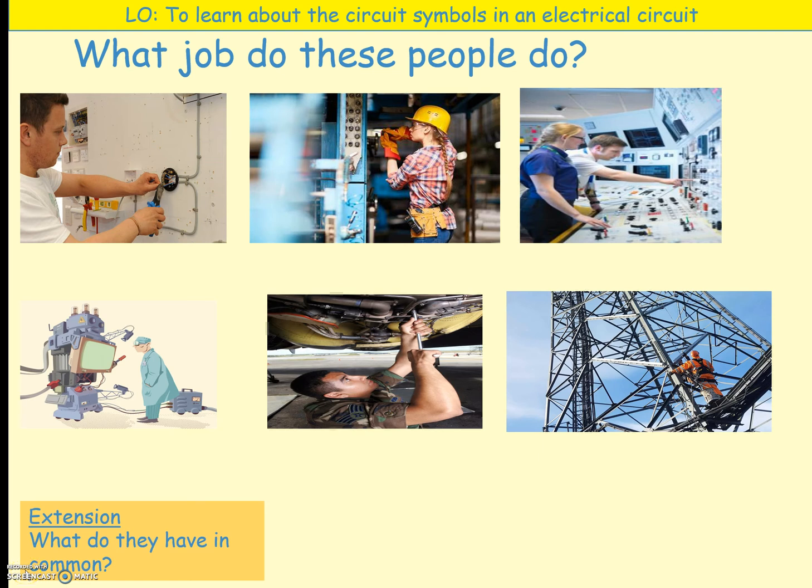In today's lesson, we are going to be learning about circuit symbols in an electrical circuit. Please ensure that you're in a quiet place away from all distractions and that you're fully equipped to begin the lesson. Your first task today is to look at the images and to work out what careers they represent. Your extension is to consider what these careers all have in common. Please pause the video and do this now.